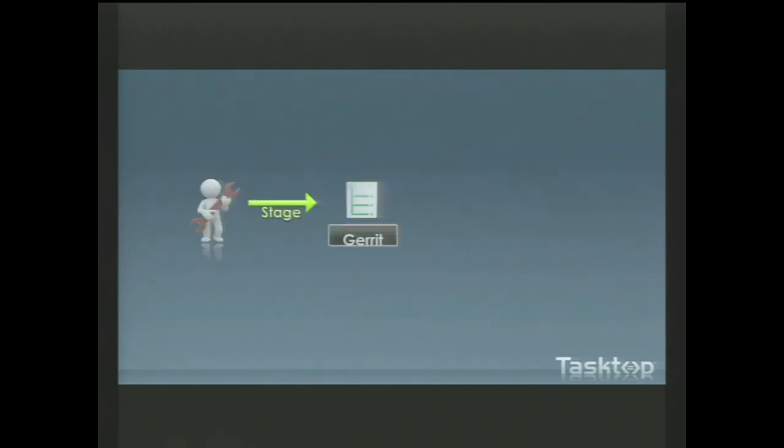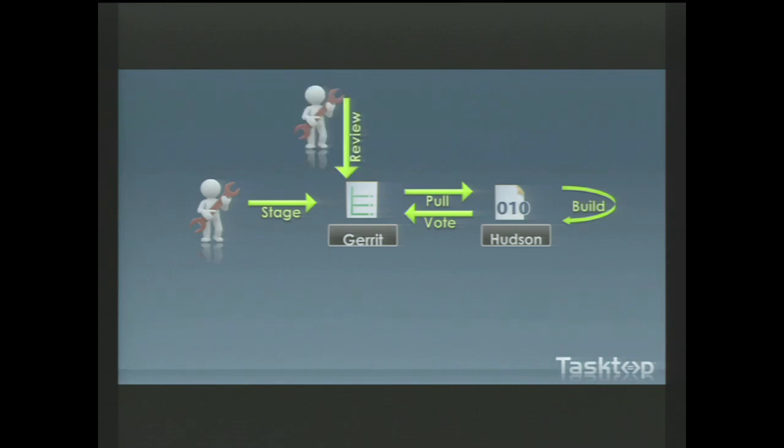What you saw is that this review was staged, but with a contribution from someone we don't even trust, let's say, like a new project member, in our case, someone just from the wild. This was pulled by Hudson in this case. Hudson built it. After the build, Hudson voted. So if, again, they didn't make the unit test pass, as Stefan failed to, it would not get any further before they did that. And they would get a notification on that.